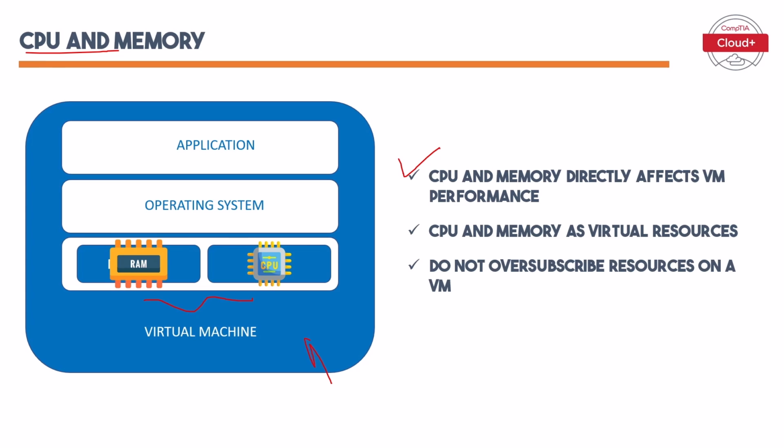CPU and memory are both assigned virtual resources of a VM. The OS will detect the CPU and memory as if these are physical resources. The OS is unaware that it's running on a virtualized environment and will just rely on the assigned resources to the VM. Another critical concept, by the way, is to not oversubscribe resources on a VM. Note that it's not efficient to oversubscribe the resources by assigning more to VMs than what is available in the physical hardware.